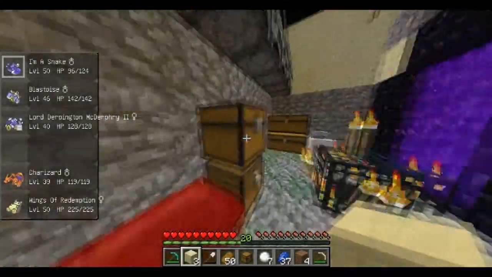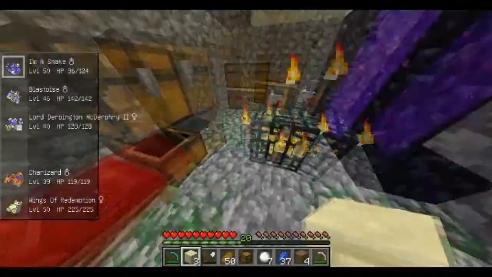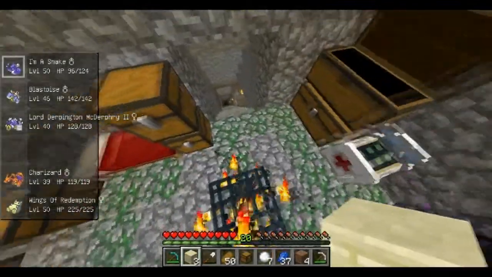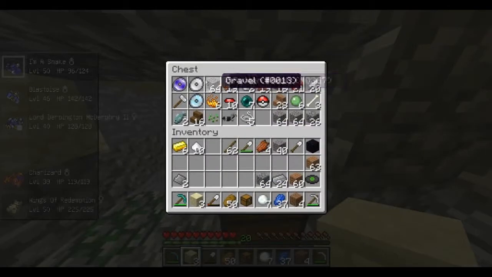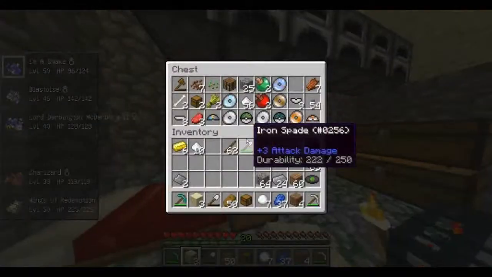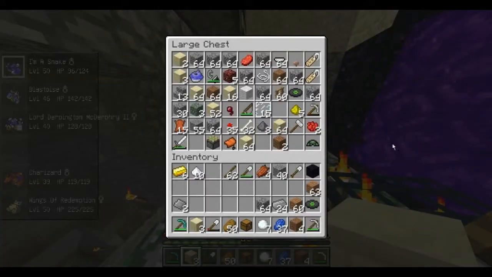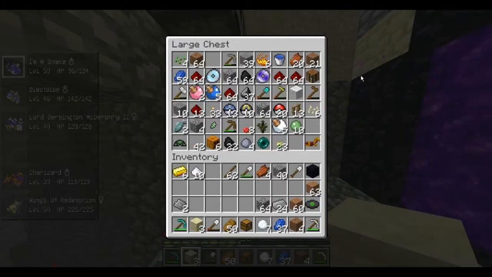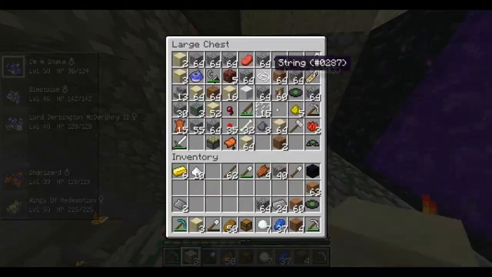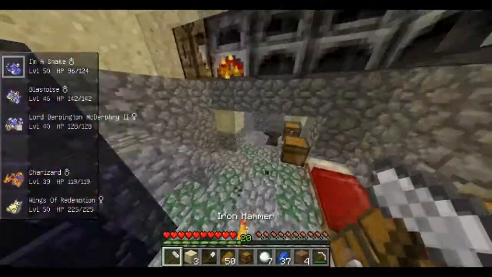So where's my diamond hammer? Give me my diamond hammer, please. Where is it? Oh, have I lost it? It's definitely in this chest. Bollocks, I can't find it. Do I have to use an iron one? A really slow iron one? Oh, I guess I'll have to. I'll use this iron one for the time being.